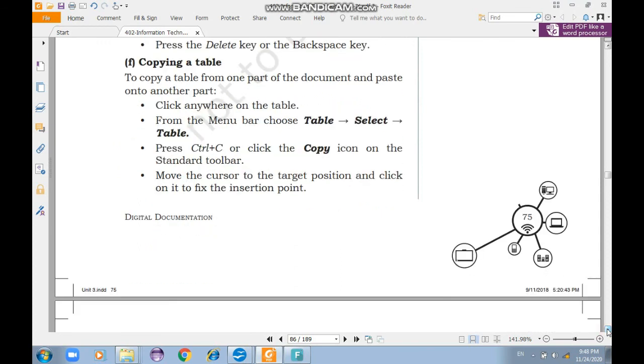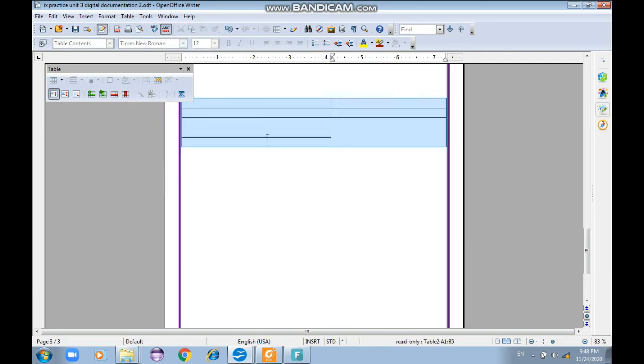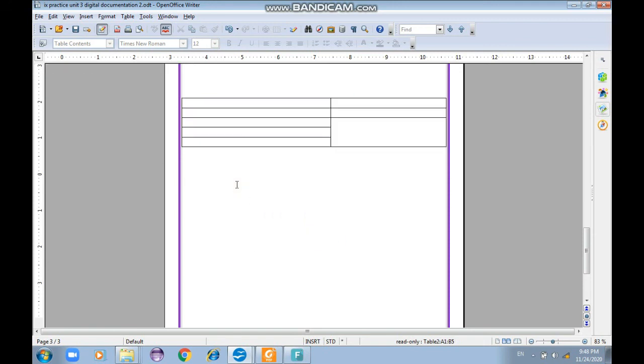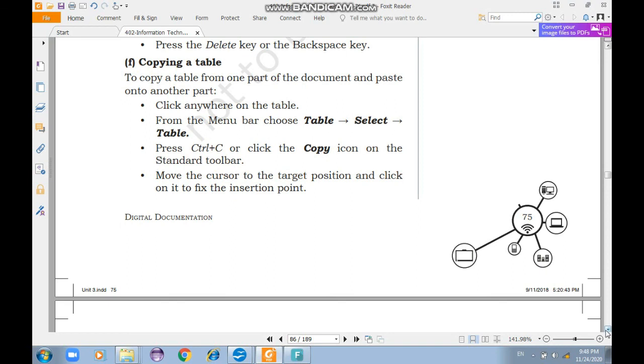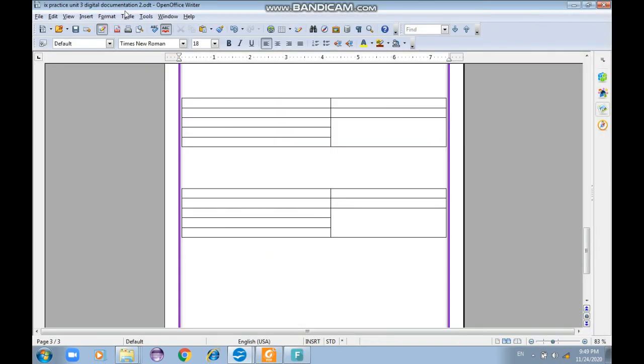Next is copying a table. Copying a table is very much simple. Table, right? Select the table, right click, copy, paste. It is pasted. Simple. Control V, Control C. Okay. Next is moving a table.